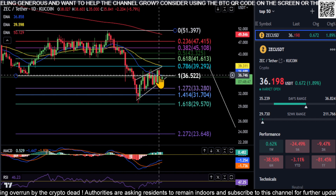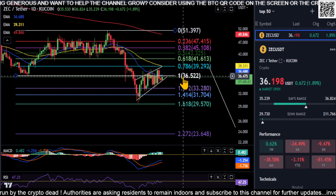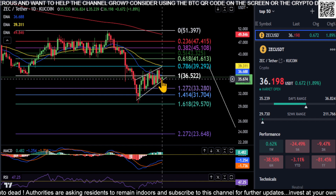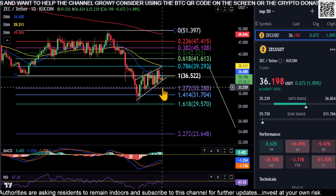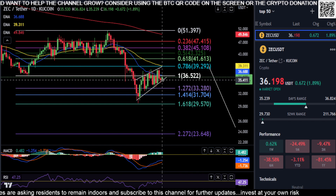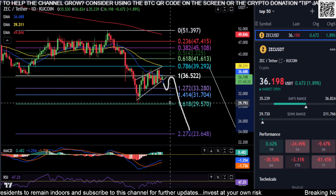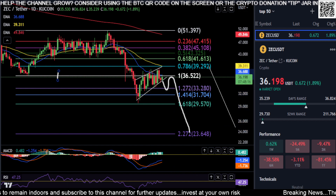Recently it tried to get back over the 21-day EMA and this bottom at $36, but it quickly fell back below it. We're getting stuck right here again at $36, so if you go any lower than you are now you're probably going to break below this flag and this is actually going to play out. You may be in store for a move like this — get rejected at $36 once again and just fall off the table.